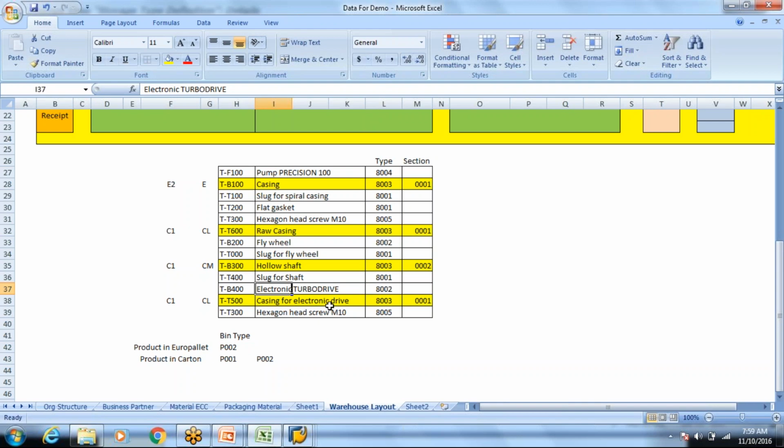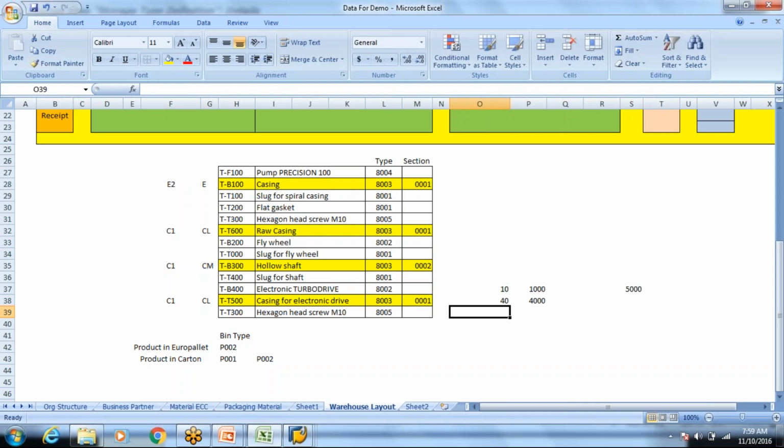If we put 10 turbo drives into 8002, they weigh 1000 kgs, but my bin can store up to 5000 kgs. I can put 40 more turbo drives, which will weigh 4000. So I can store 50 in that particular bin.